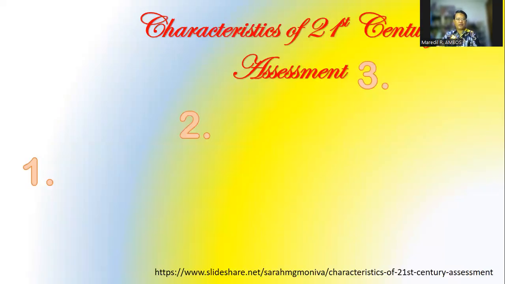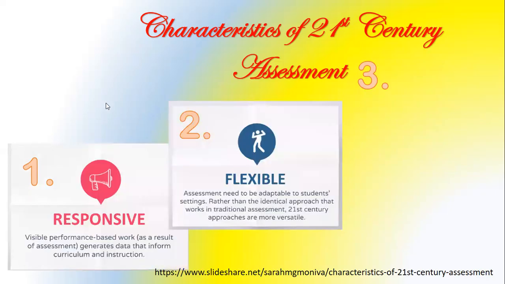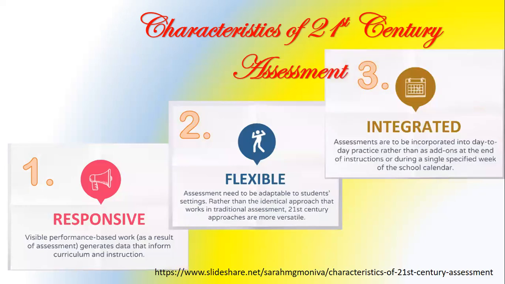Okay, so we have also the characteristics of the 21st century assessment, if you can see. Number one, it is responsive. The second one is flexible. And the third one is integrated. In responsive, visible performance-based work is a result of assessment. So it generates data that inform the curriculum and instruction. It is called responsive.